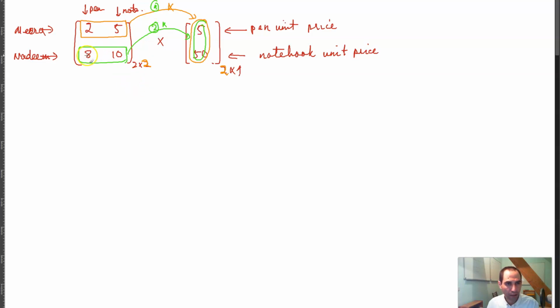That means that I have 2 numbers over here, therefore I have to have 2 numbers over here. Now these 2 numbers are the number of columns here, which is this 2. And this 2 over here is the number of rows here. Which means that when you multiply 2 matrices, the number of columns of the first matrix has to be equal to the number of rows of the second matrix. Otherwise, matrix multiplication is just not possible. Okay?